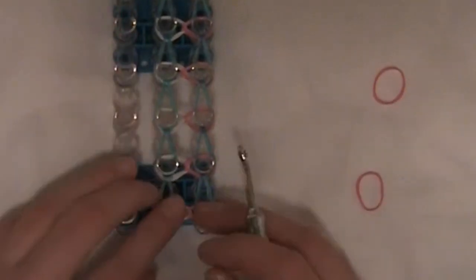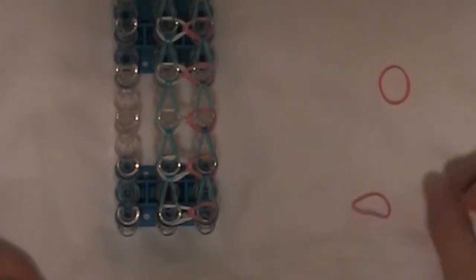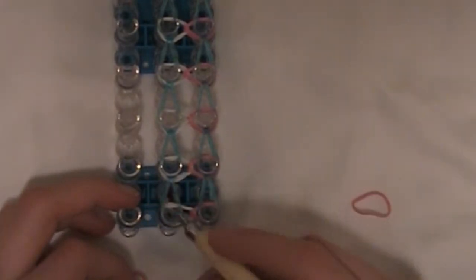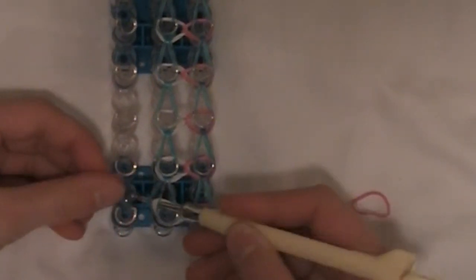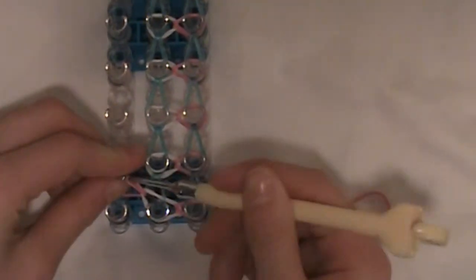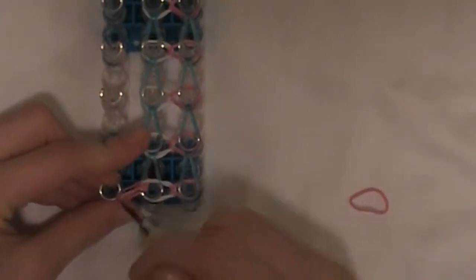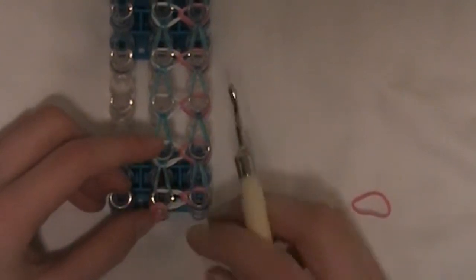Alright, so now we're to the end, and we are going to use up these last two bands. We're going to put our hook into this one, all the way in, poke it out, grab one end of this pink band on your hook, pull it through all of them, and put the other end onto your hook like that. Just pull this around to the front, and then just let go. It'll just hang there. Like that.